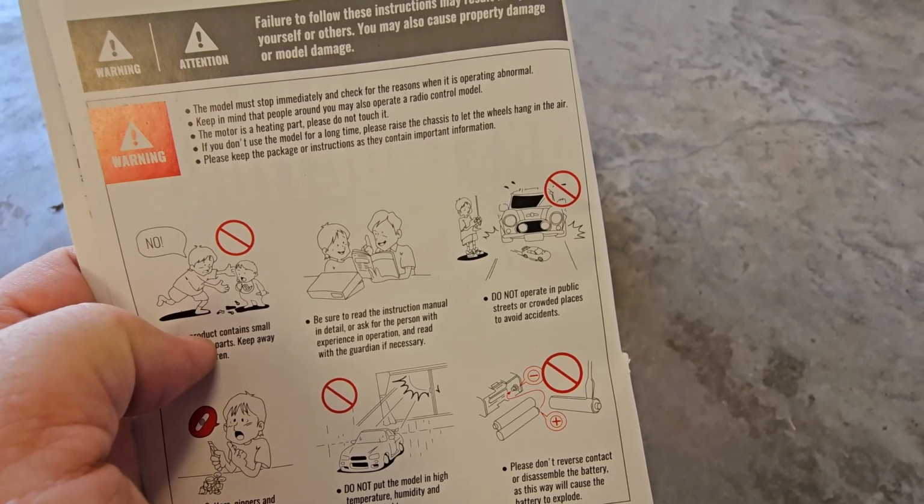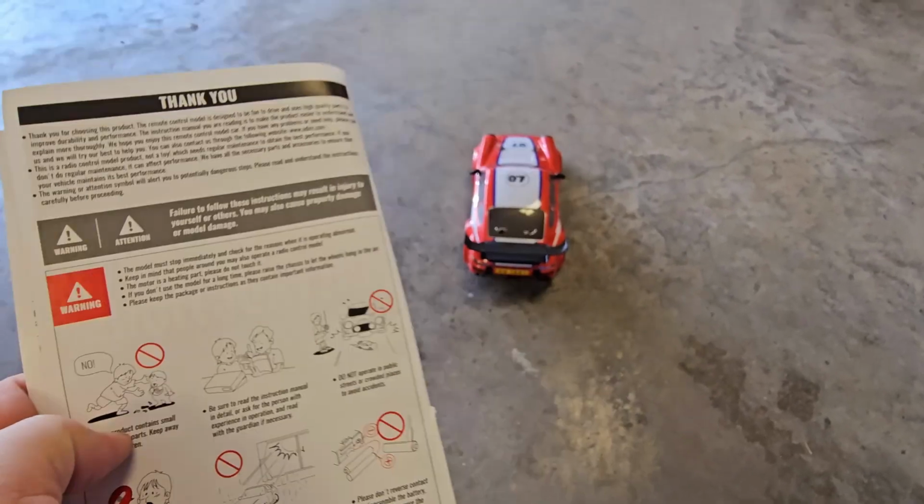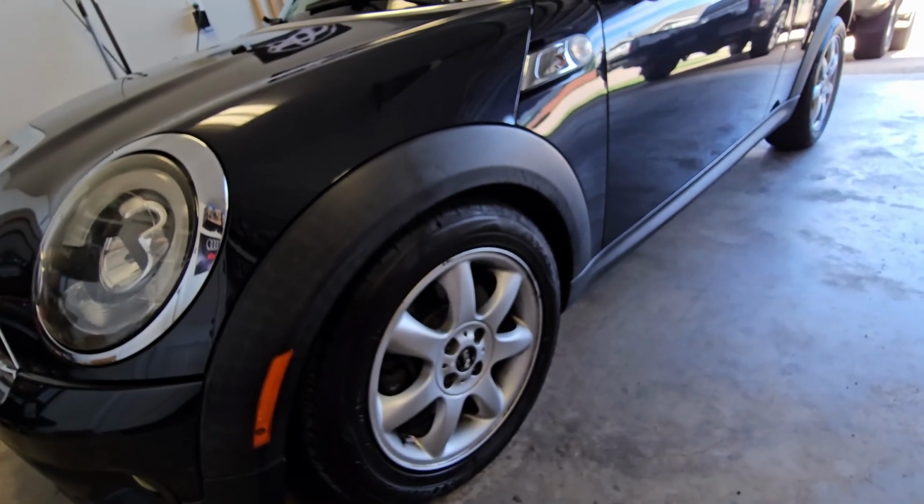Huh. So do not operate near a Mini Cooper. That shouldn't be a problem. Oh, crap.